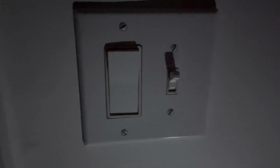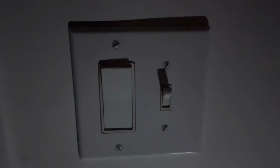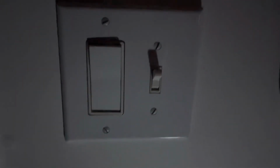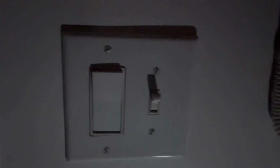You know, it might be hard for you. Some people don't understand it. It's very complex and difficult how to turn the lights on and off. It's very, very hard. It needs some learning. It usually takes like 15 years to master it. So yeah.